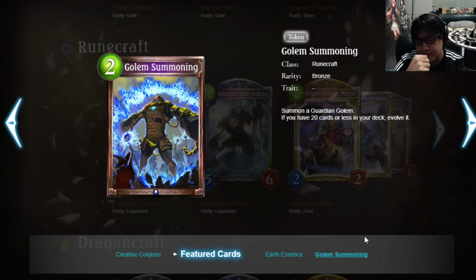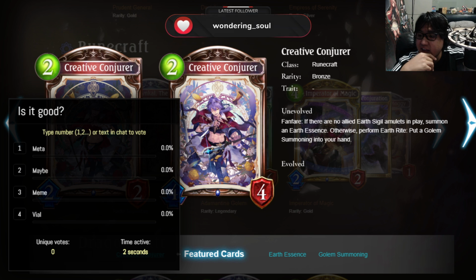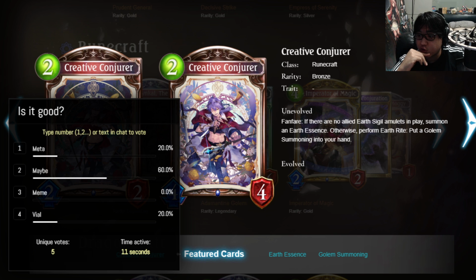I think it's a maybe. Could be good, but probably not going to be the first choice for the deck, I say. Let's see what chat thinks. Is it good? Meta, maybe, meme. I'll start the poll. Any maybes in chat? Any twos in chat? Two? You voting two? Ooh, some fours. Wow. Maybe Pepe Laugh.